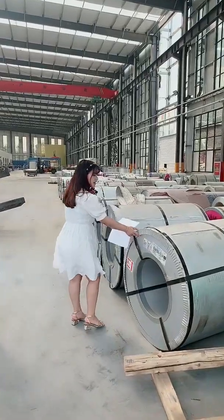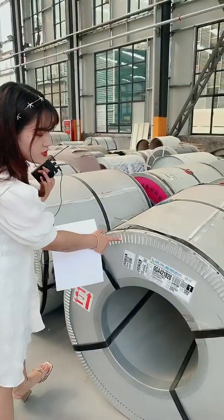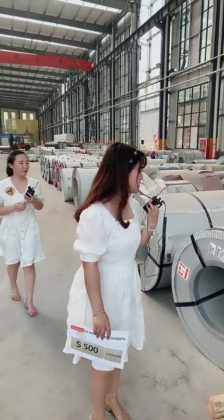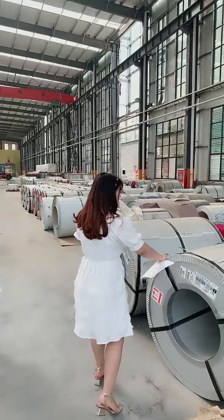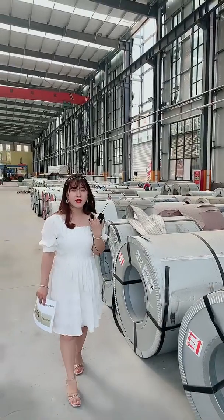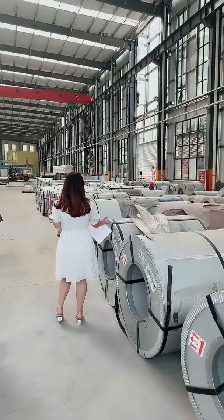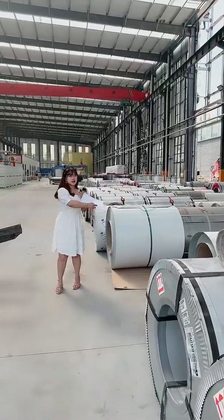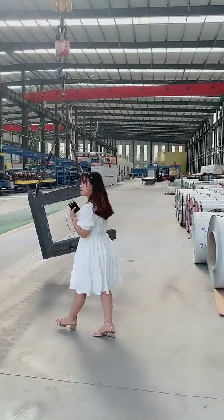This one is steel coil. You can check any color we can have. We have the blue color, the red color, the gray color, and the dark gray. We also have the silver color. Maybe you like any color according to the international RAL color. If you're interested, we can offer you all what you need. This is just some part of our rolled steel coil. For now, we can check this part.